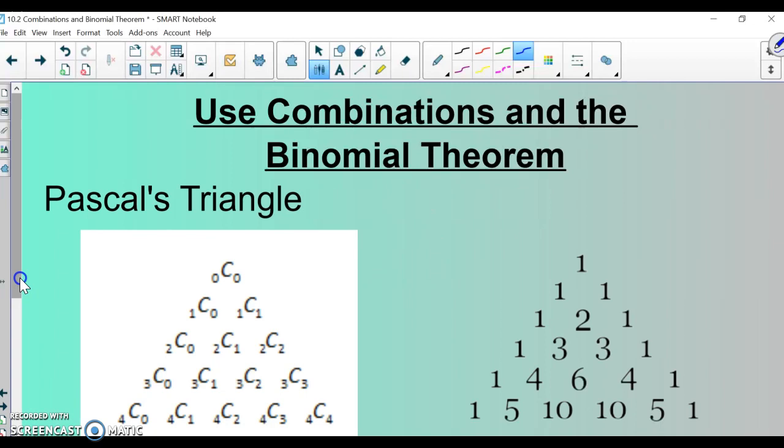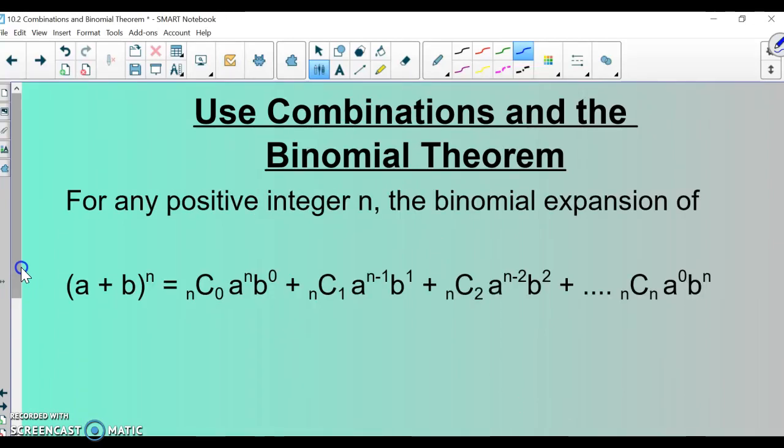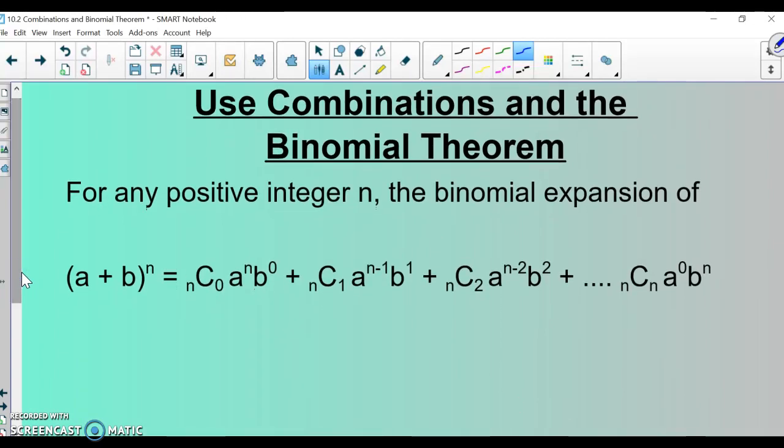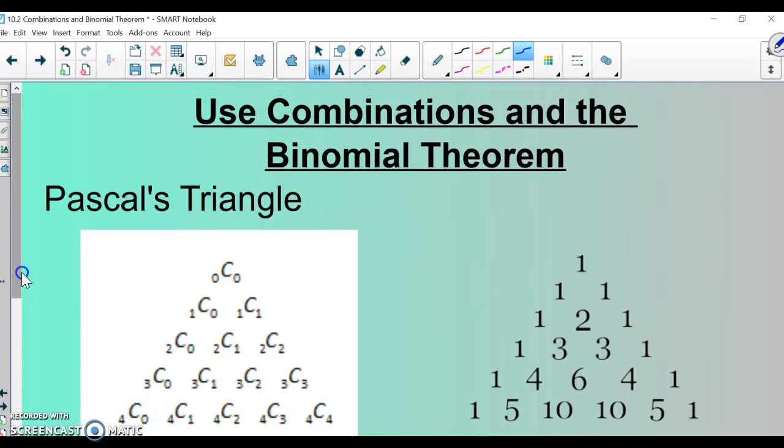And this is the way that the book lays it out, and notice that it's got combinations here. Okay? It uses combinations in the formula. Hence, why we have attributed it to this section in probability. Now, I'm not going to ever use it in the sense of combinations, but I'm just showing you this to point out, hey, this is why it's in 10.2, even though it doesn't really have anything to do with probability.